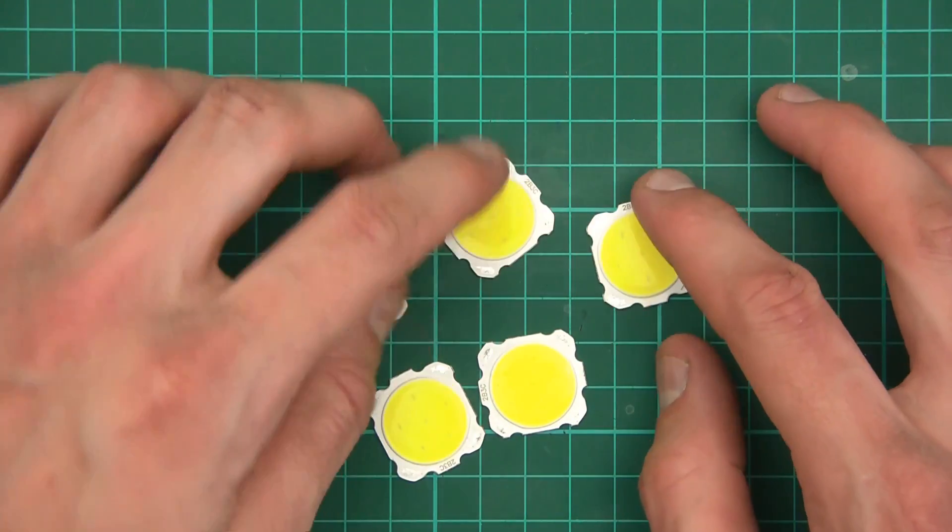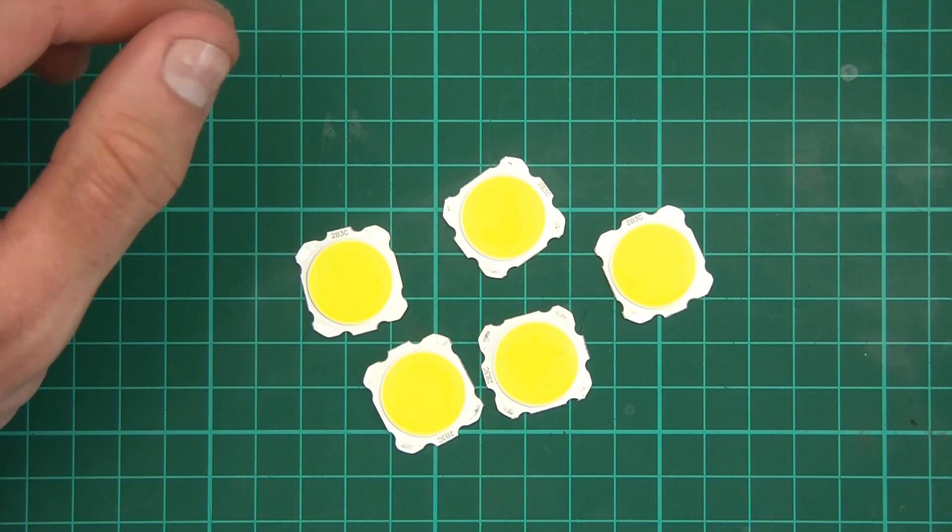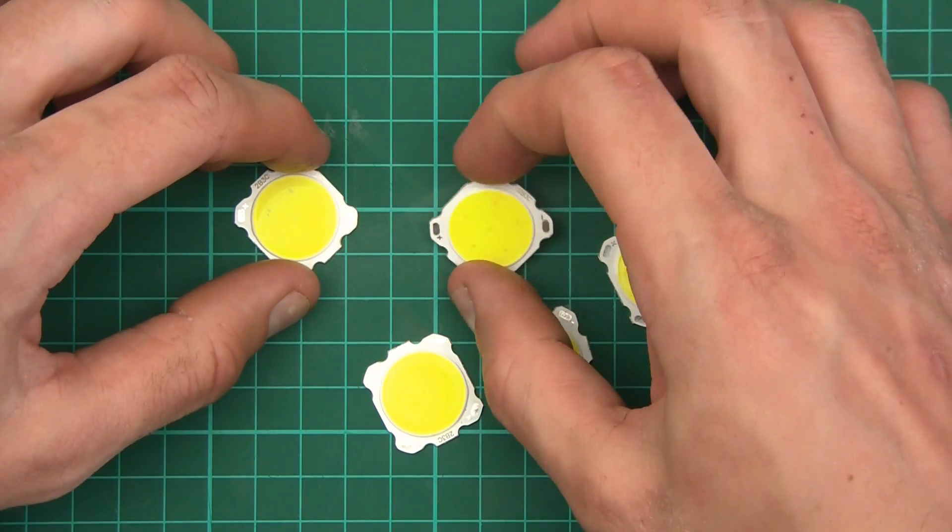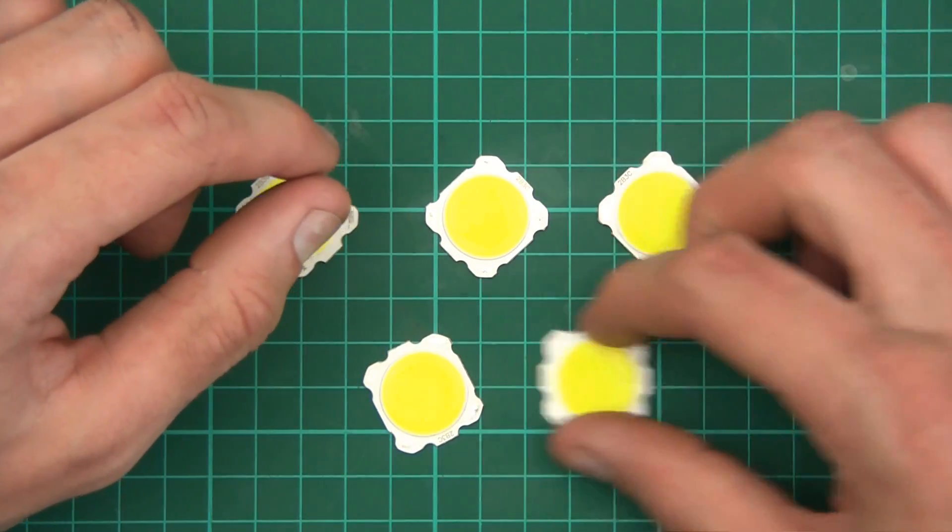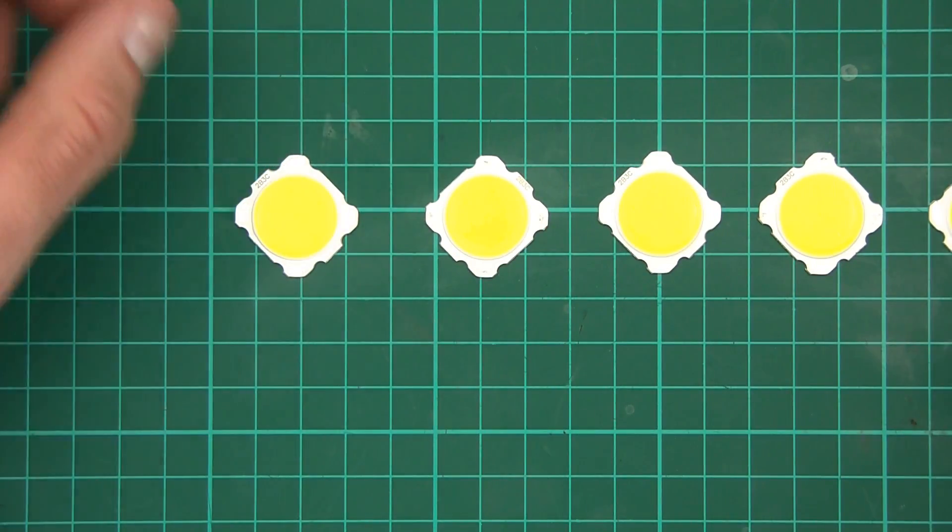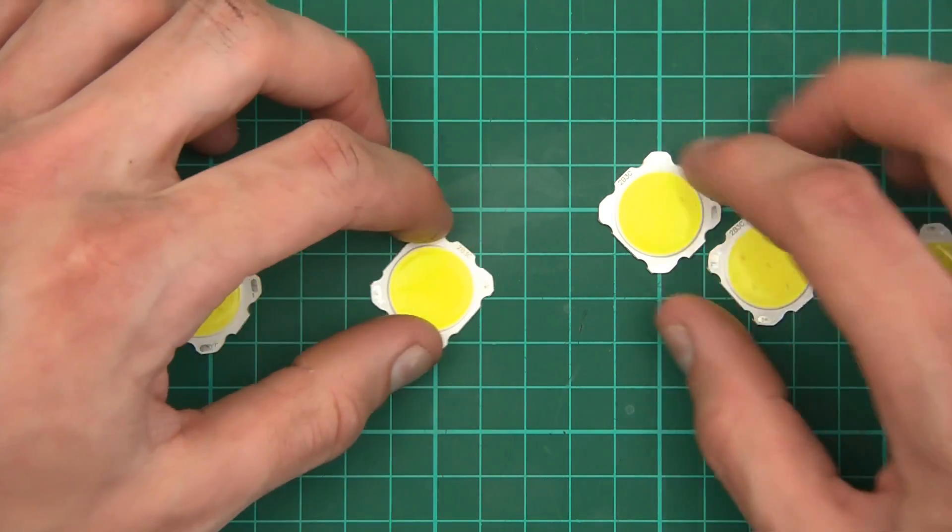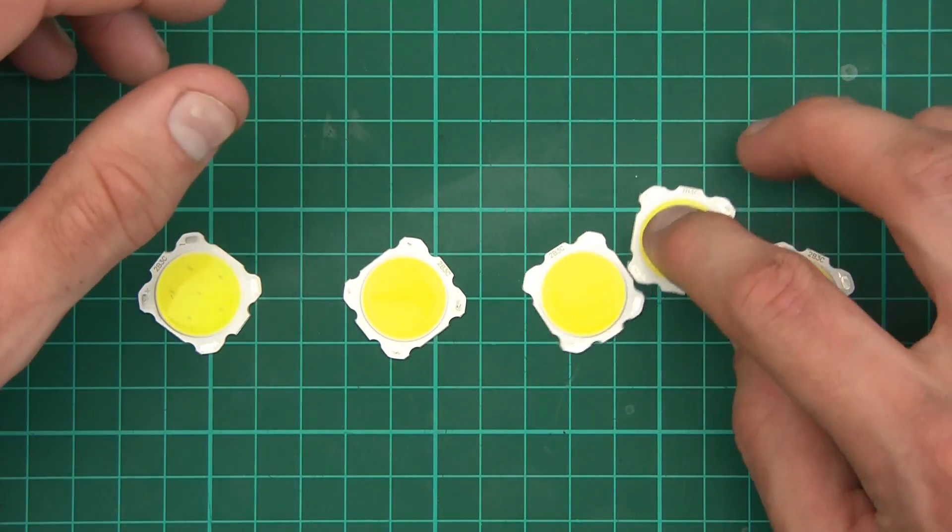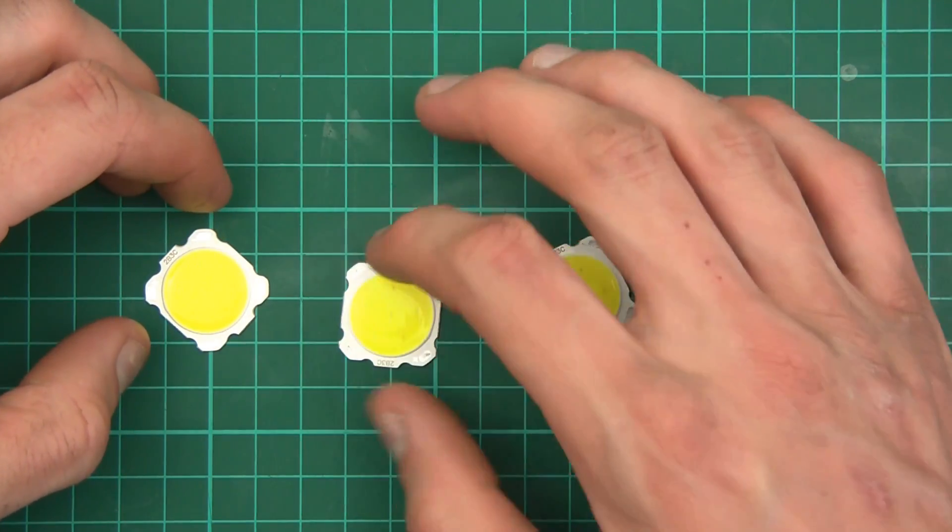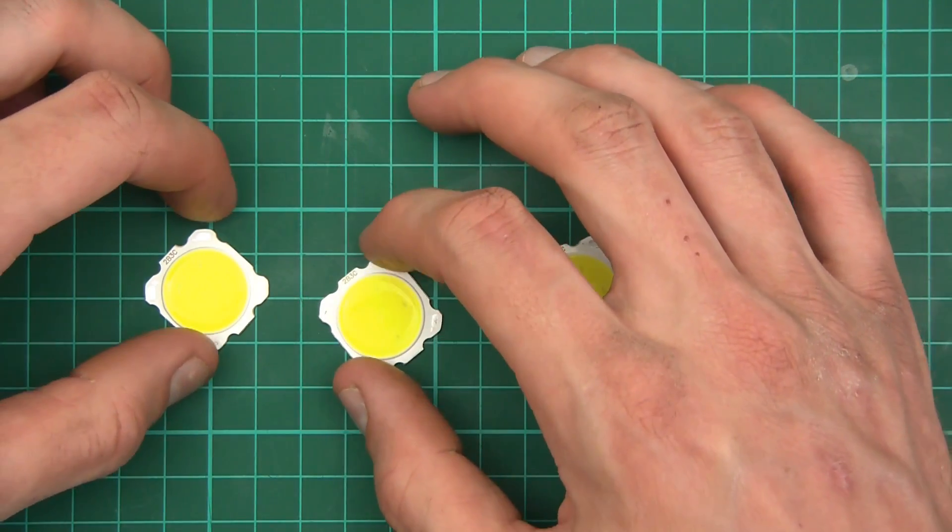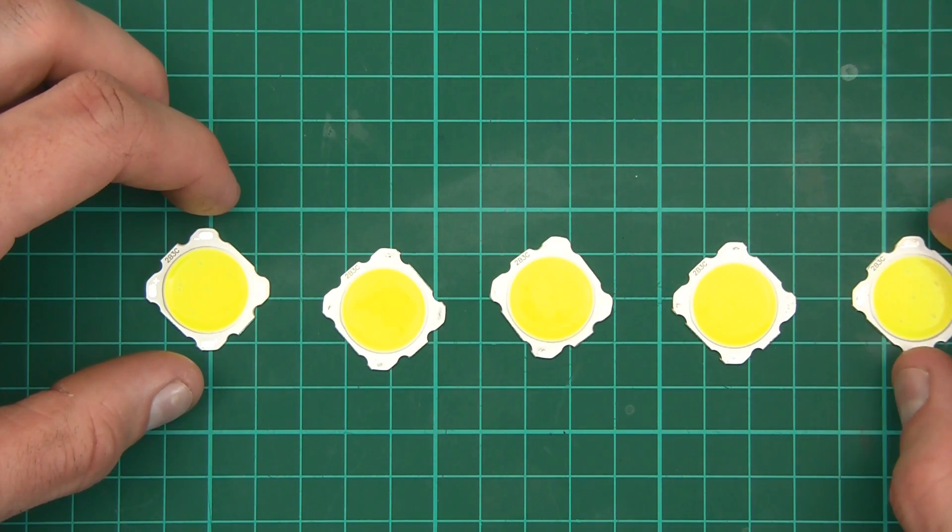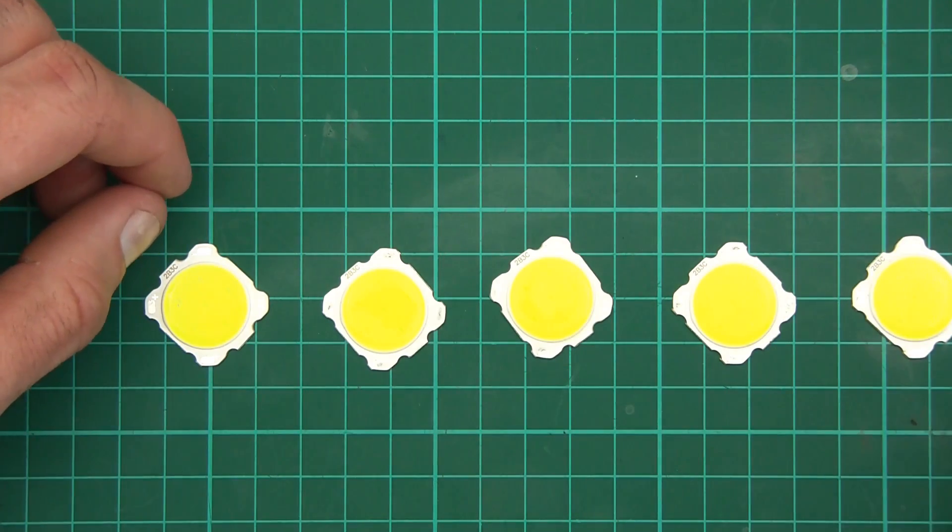Next thing is about configuration. So I've got five of these things, they look really nice don't they, but should I wire them in series or parallel? So if I do them in series, that's nine volts, 18 volts, 36 volts, 45 volts - and 45 volts is too much really for an outside project. So they're going to have to be wired in parallel. Let's do this again. In parallel, so there we go. So I'll join all the minuses together and join all the pluses together.